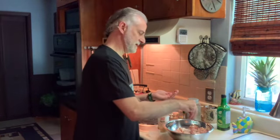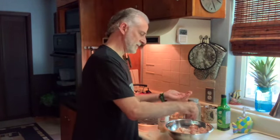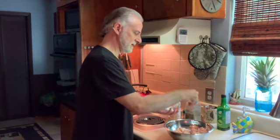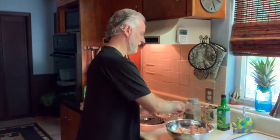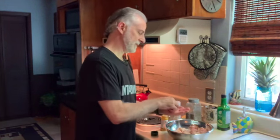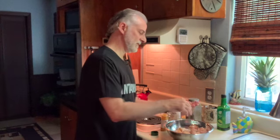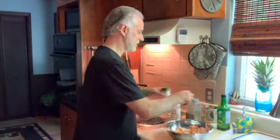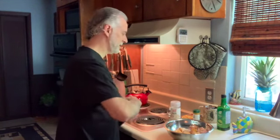I'd say about a teaspoon or so of garlic powder. Got a little too much there. We're gonna do probably, I don't know, a good tablespoon of salt. Maybe half a tablespoon of salt. Don't want to go too crazy with it. I'm gonna do this turmeric, I'm gonna say a couple of teaspoons. You don't need a lot. It's gonna add a little color to it, a little sweetness. I find it to be a little sweet.